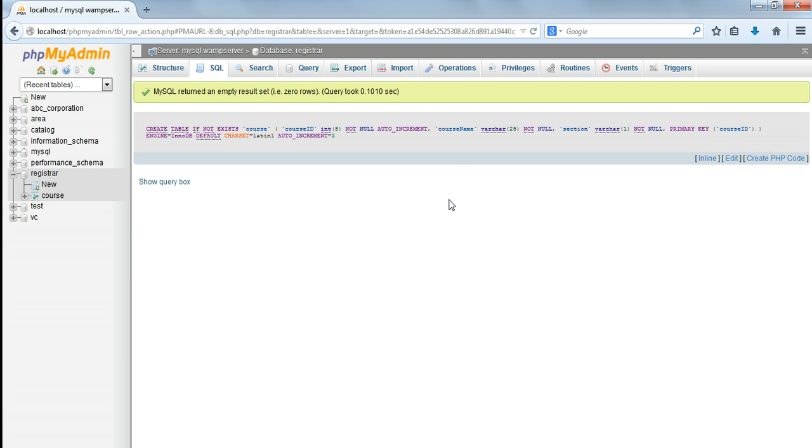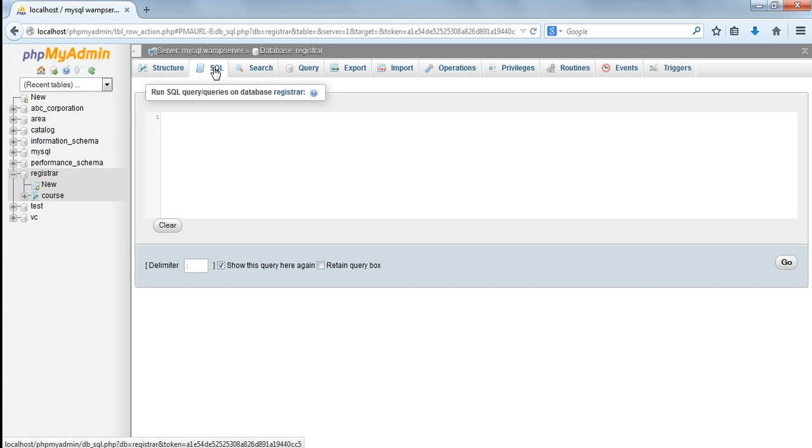You can see on this page we've just created a table. I'd like you to take a screenshot of this page. There's the course table again. Now it doesn't have any data in it yet, but we're going to run another SQL query to insert a record of data into the table.